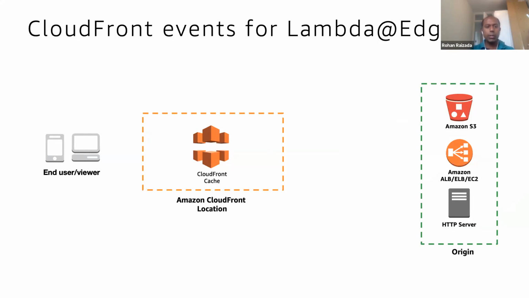In this case, we have your end user, again just one viewer, but it could be hundreds of thousands. You have your CloudFront edge location, and you also have your origin. As I mentioned earlier, CloudFront is agnostic to any origin. It could be S3, EC2, ALB, or any HTTP server in your data center.